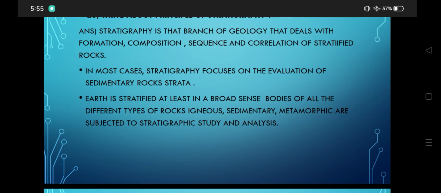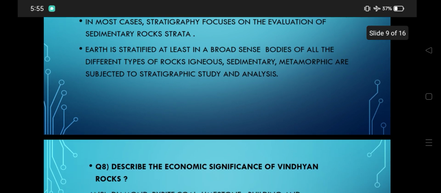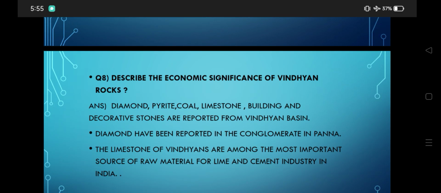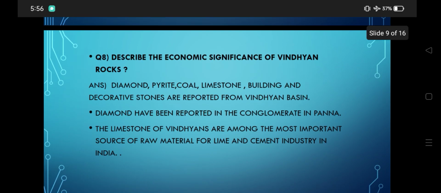Next point, the Earth is stratified at least in a broad sense; bodies of all the different types of rocks, igneous, sedimentary, metamorphic, are subjected to stratigraphic study and analysis.